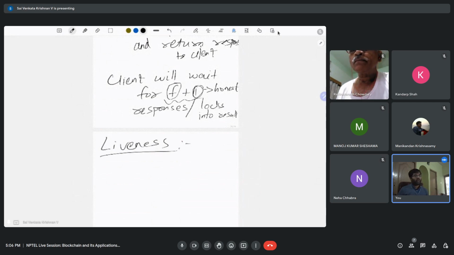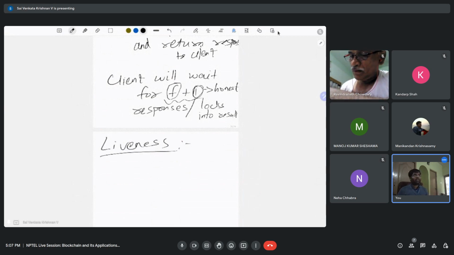Because of that, say due to some network fault, the primary node is not able to communicate, or the primary node is sending out multiple pre-prepare messages having the same sequence number but different requests, or it's acting maliciously.